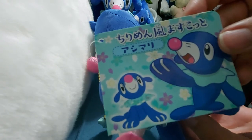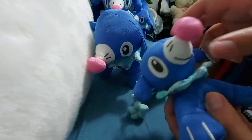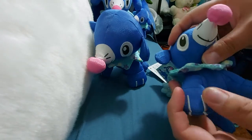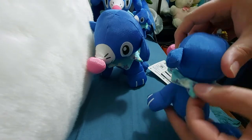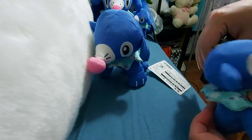These are the Chirinmen plush. You can see Popplio on the left has flowers on his little mane. These are made of a fabric that's not soft at all — it's like nylon, it feels like a waterproof jacket. His little fin has flower accents — I think that was kind of the theme with this set.